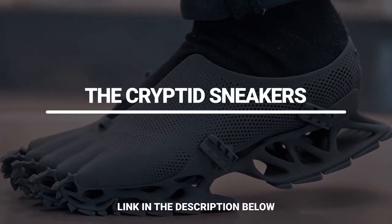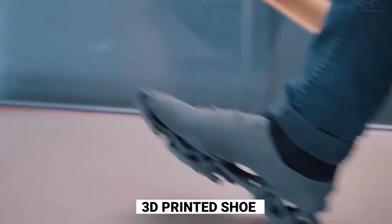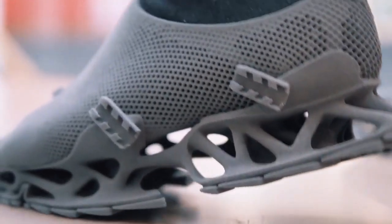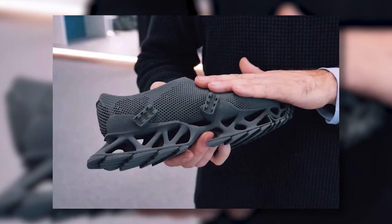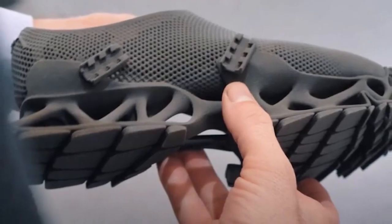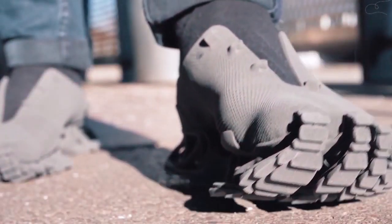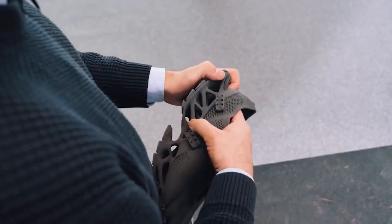The Cryptid Sneakers. Finally, we know who is behind that Bigfoot story. Steven Heinrich, a German designer and architect, has created a fully 3D-printed shoe that leaves a footprint nobody recognizes. These are made of rubber-like material, but uniquely use a different number of layers on different parts of the shoe. The upper part is just like an ordinary sock, but the sole is kind of scaly — which is why it creates that strange, uneven footprint. If this thing starts manufacturing, we've got a very interesting prank idea, and surely you will too!